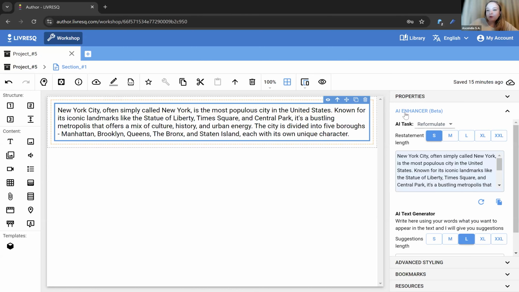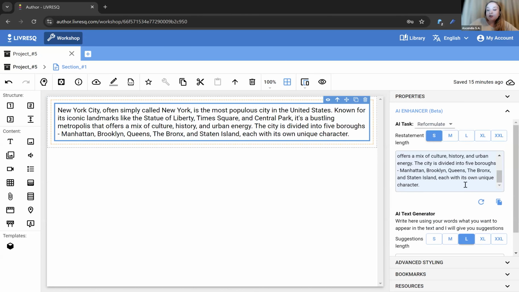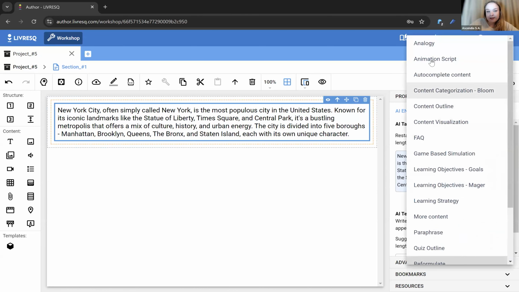Before, this could only be about rephrasing. So we could only rephrase this text, and we could generate new text using the AI text generator. I'm not going to get into the second part. We have previous videos on that, unless you really want me to. But just to show you the new things that we've added, we can give it a task. Right now I've selected my text box. The text that is in my text box is automatically copied in here, and I can ask it to do certain things. This is a long list of things that it can do to this text.